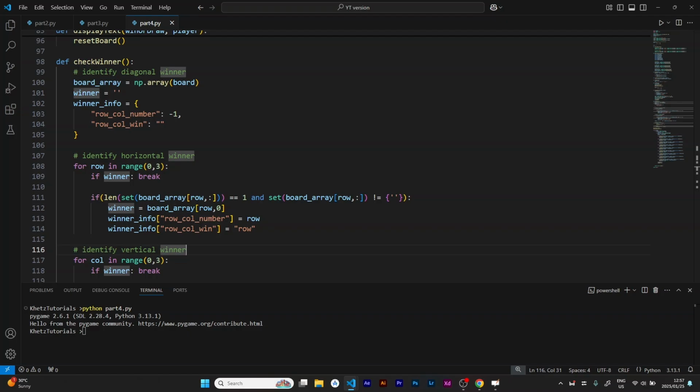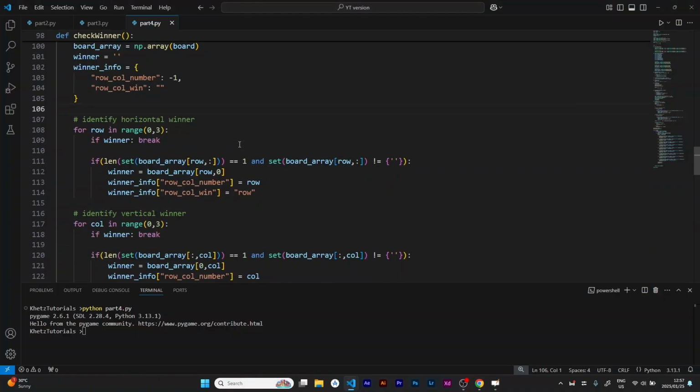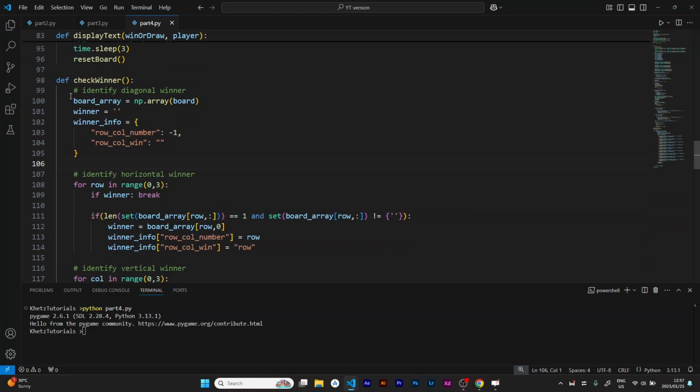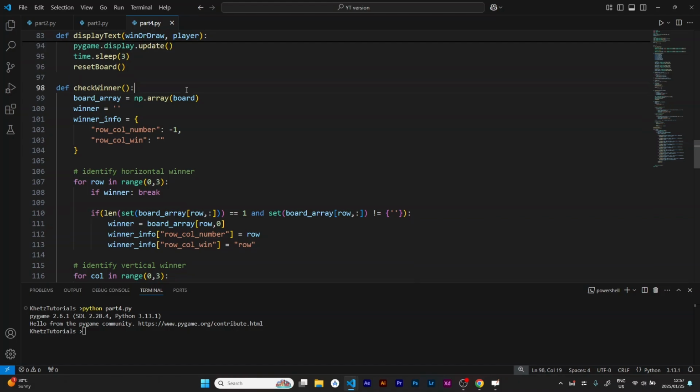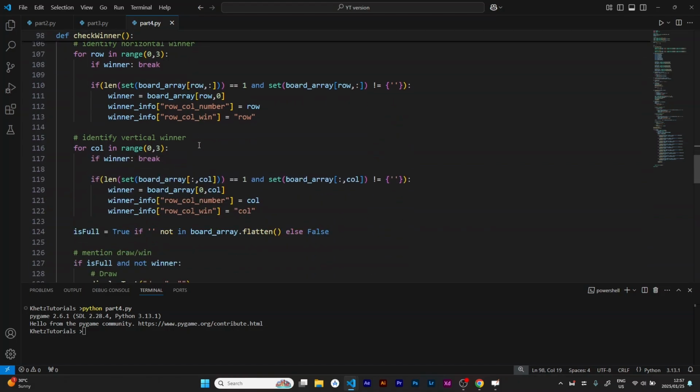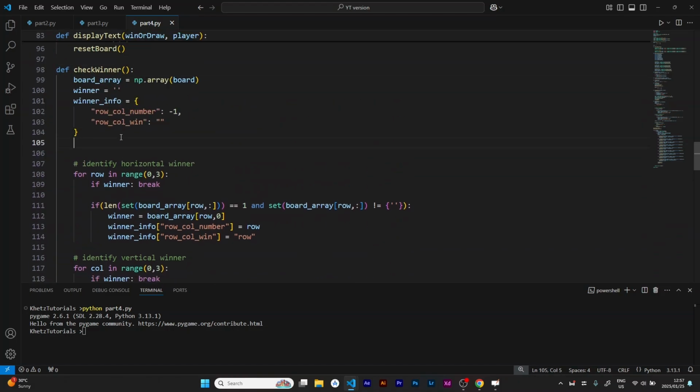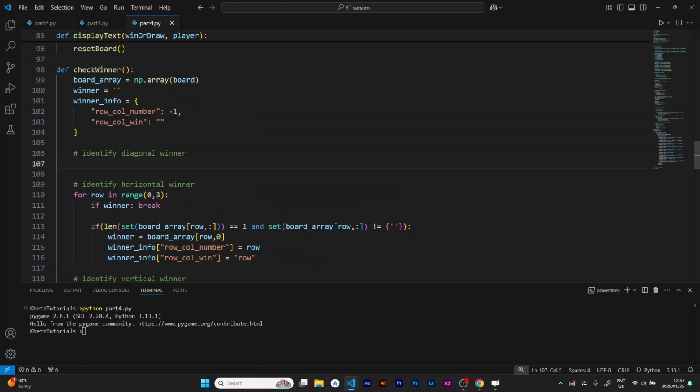So now we just want to cover this part here where we deal with the diagonal. You can see that we still have that comment from last time. So let's cut that and paste it anywhere really, but let's start with it. So let's put it there. Okay, so we have to do a bit of math on this one, but it's not too bad, I promise.